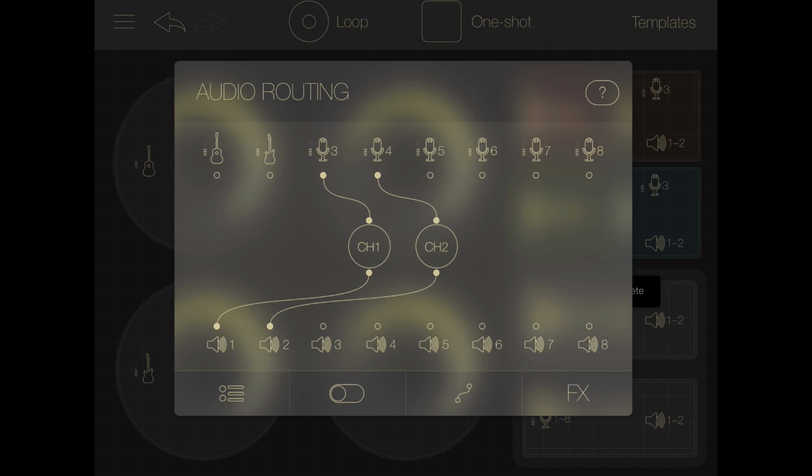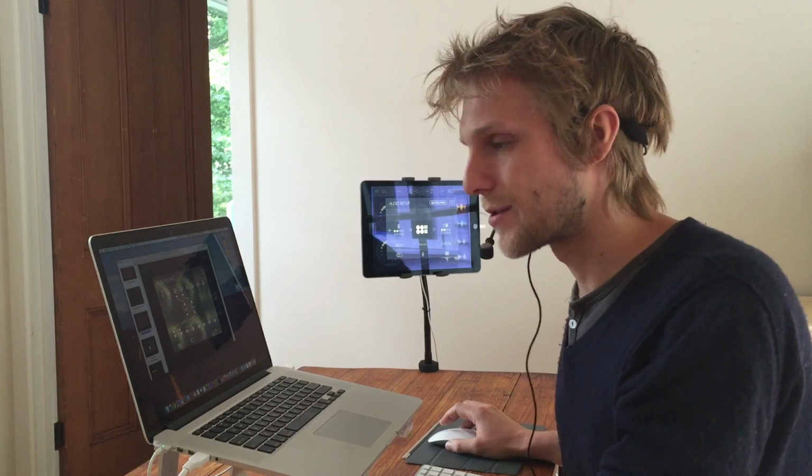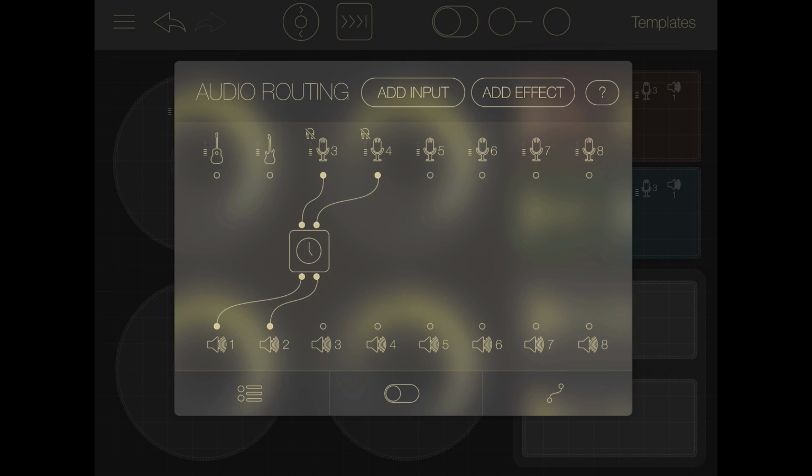So I moved on from this to, I'm not quite sure why I thought this was better, but this was the next idea. This was again per track, and you can select multiple tracks or a group of tracks and configure them as a group. So you don't have to do this once for every track, but the idea was you get everything at a glance for each track. You can see which channels are going to the effects. You can change the icon by tapping these and then selecting an input item, and you can select whether you want to monitor or not. That's this control right here. And then you can route them to particular effects.